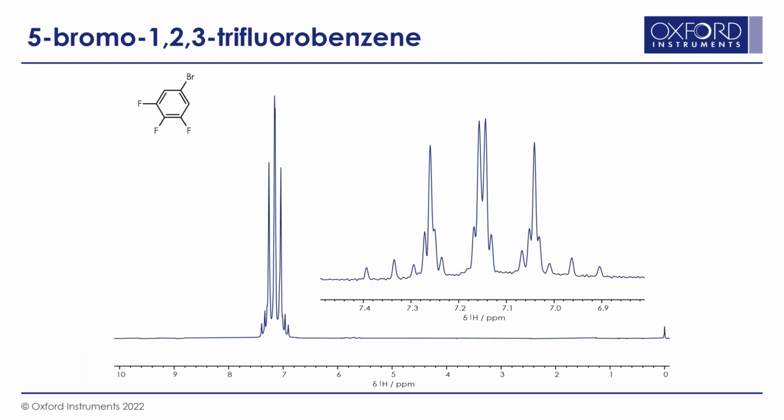In fact, even a very simple molecule can give rise to a complex NMR spectrum, as shown in this proton NMR spectrum of bromotrifluorobenzene. While there's only a single chemically unique hydrogen environment in the molecule, in the ortho position relative to the bromine, giving rise to a single signal in the spectrum, the peak splitting of the resulting multiplet is highly complicated. In part, this is due to coupling of the protons with the fluorine atoms in the molecule, although there are other effects which affect splitting patterns of multiplets, particularly at low field, which are well beyond the scope of this webinar.